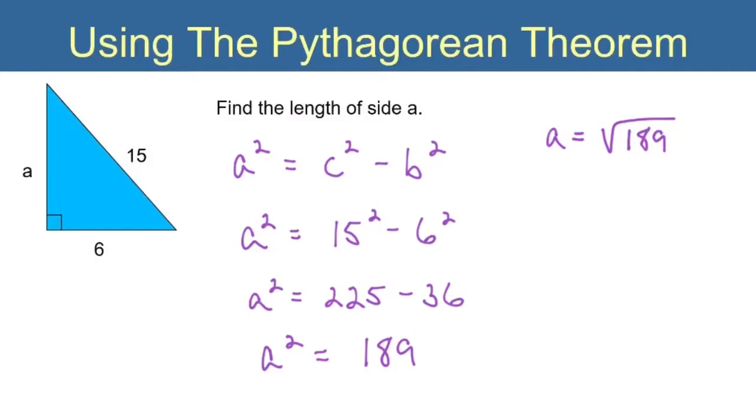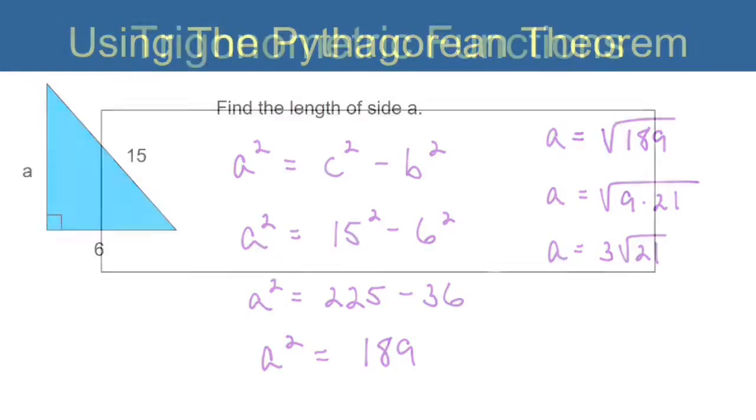So now if you don't know how many times 9 goes into this number, you can use your calculator to divide and find out. But what I know is that 189 is 9 times 21. And so then the square root of 9 is 3. The 3 comes outside the radical. And 21 is 3 times 7. And neither of those is a perfect square, so that stays under the radical.